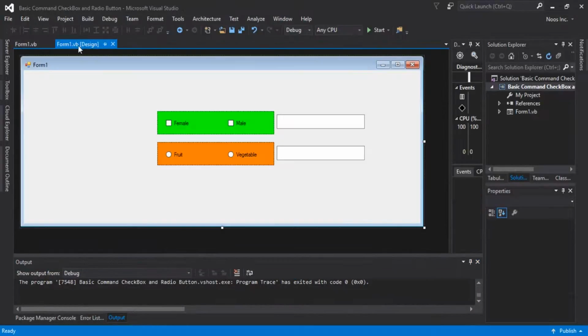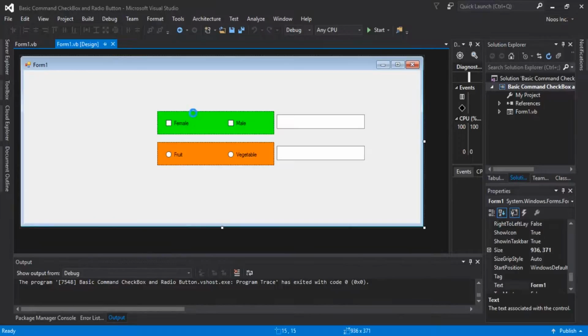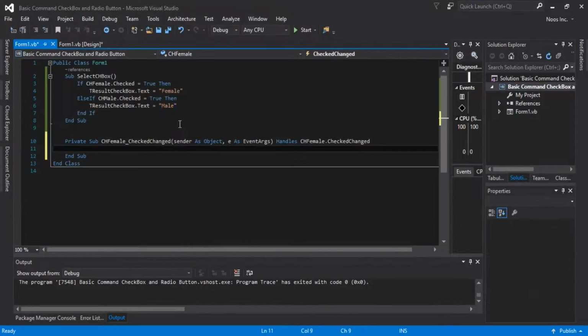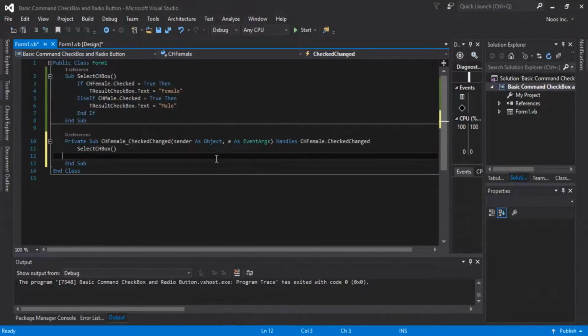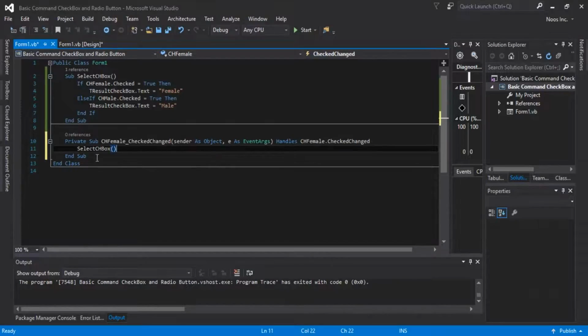To call the command, we just double click on the checkbox item, for example like this. On female, I will call the select box like this, and this is calling the sub.